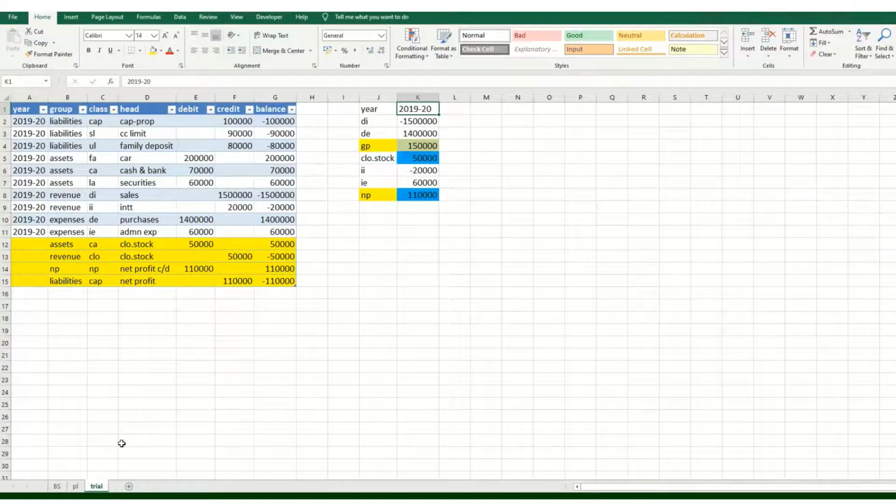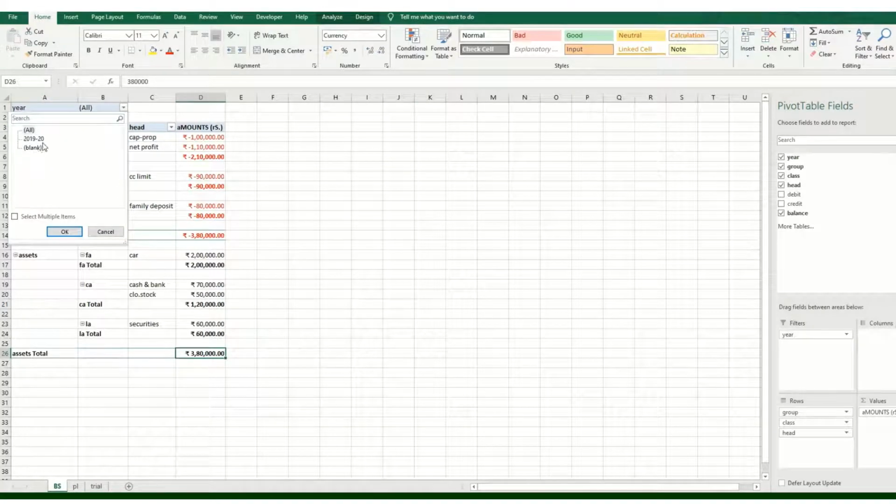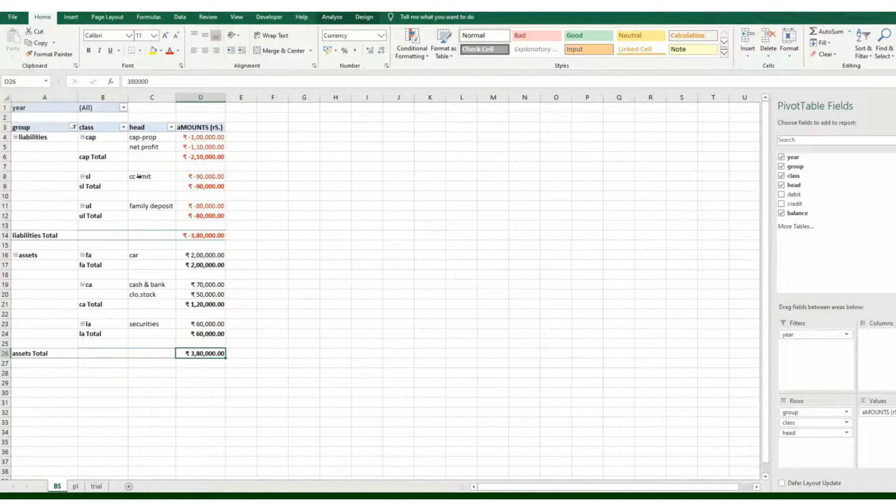So this is showing the 2019-20, but let us say we want to filter it here from 2019-20 and 2018-19. The moment we put the items into the trial balance, it will start showing here. You can see the balance sheet of each year you want to have. So this is the very perfect example, but a little bit of amendments are needed.